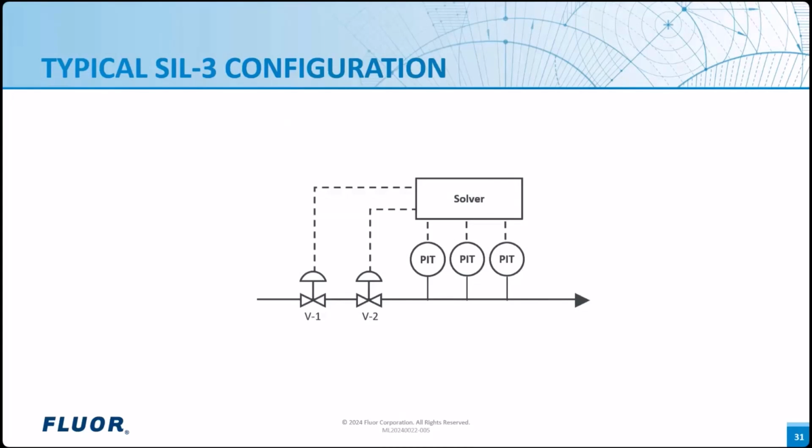Here is a typical SIL 3 configuration. The HIPPS is activated by a high alarm on the pressure transmitters. A 2 out of 3 configuration requires 2 transmitters to alarm high before the logic is initiated. This helps reduce spurious trips that would occur if only a single transmitter were used. It also helps improve the reliability since a failure of a single transmitter does not prevent the HIPPS from functioning on demand. Transmitter valves can be interlocked or controlled to ensure never more than one device is taken out of service.